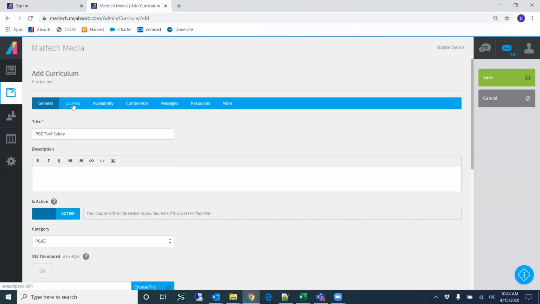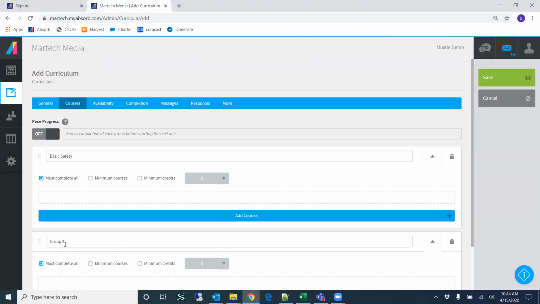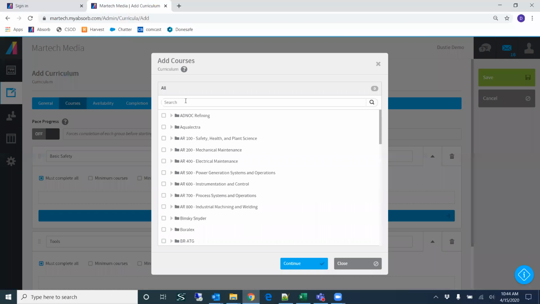If I go to courses, this is going to allow me to create the curriculum. Does everyone know what a curriculum is, correct? Yeah. So I'm going to create one group and call that basic safety, and then create another group and call that tools. And I'm going to add courses to the basic safety.